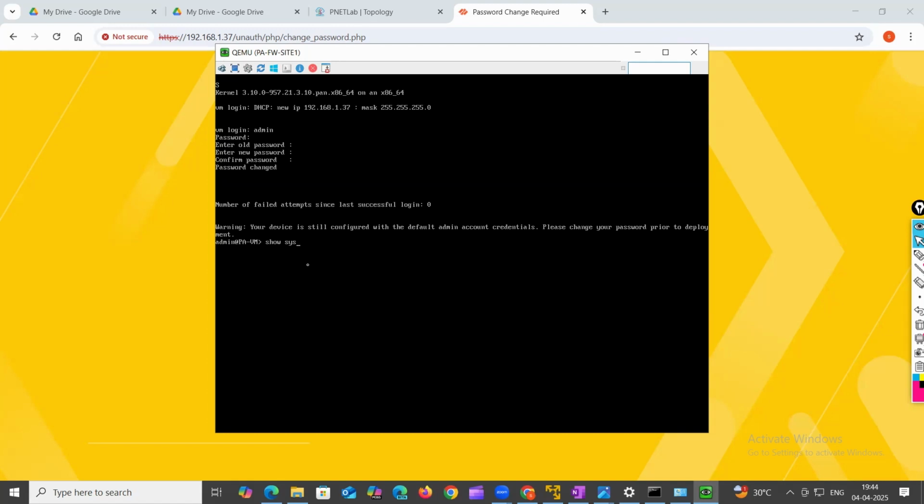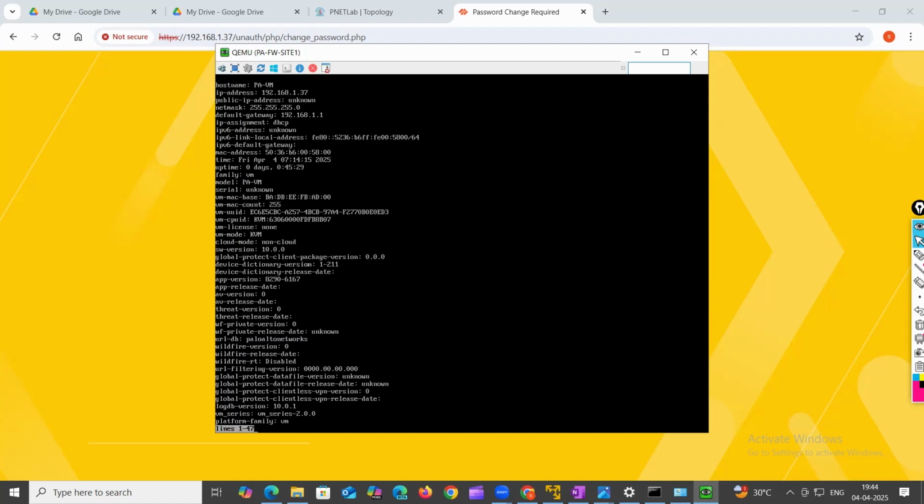The show system info command is one of the commands to verify your management interface IP. Let me execute that command. When you execute this command, you see your Palo Alto firewall management interface IP and other information like the versions and license setup.